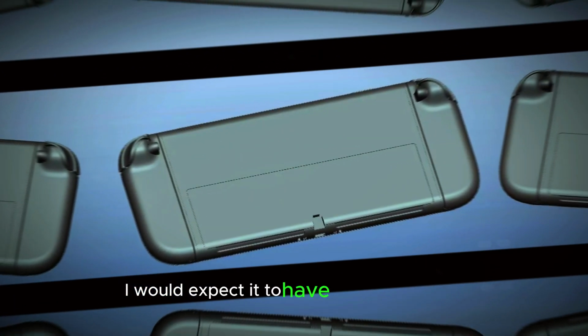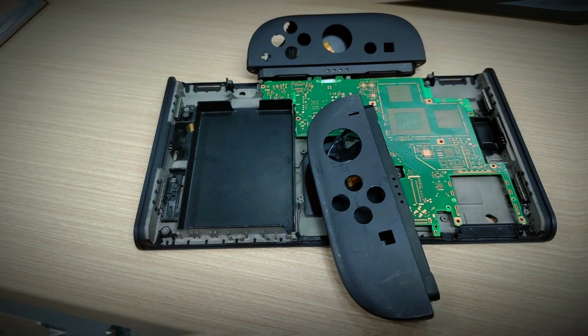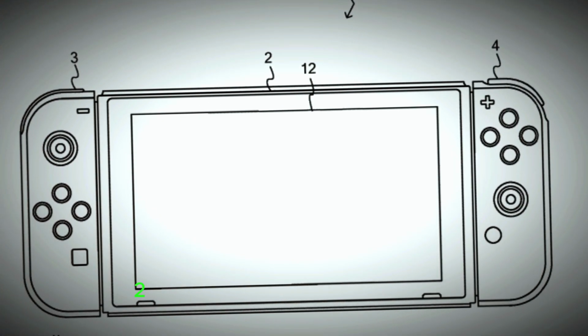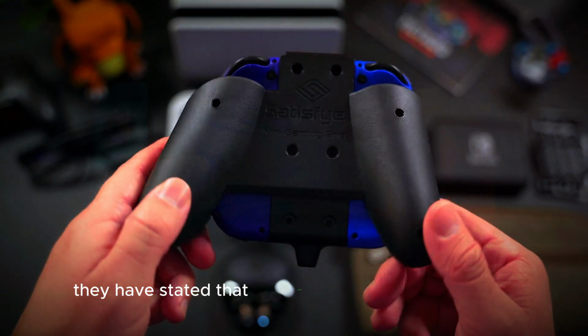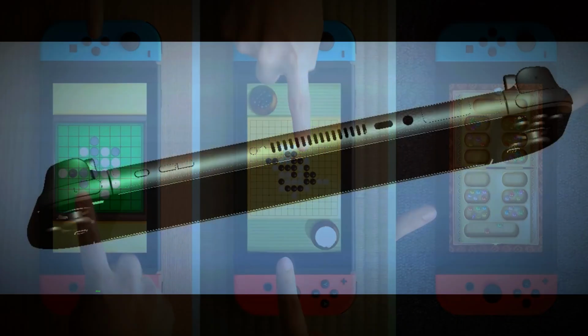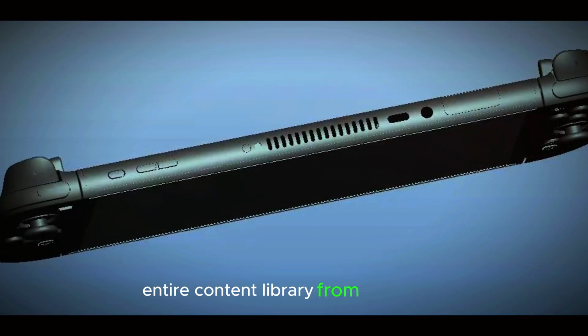I would expect it to have something like a physical solution similar to what we saw with the 3DS, where you have a different shaped cartridge, potentially just at the top like a new notch on there that allows only the new Switch 2 cartridges to be slid into that console. We already know Nintendo's rolling Nintendo accounts forward. They have stated that themselves publicly to investors, and that will likely tie through all of our eShop purchases, allowing us to easily re-download our entire content library from the Switch.